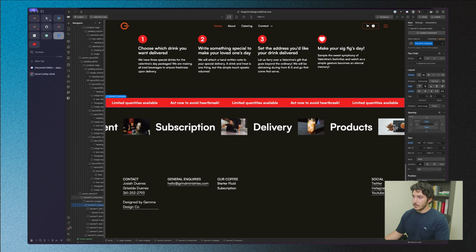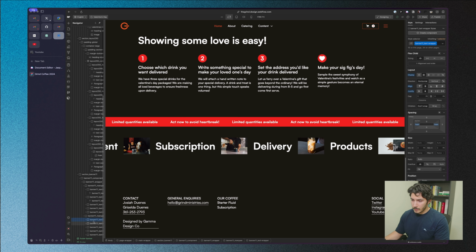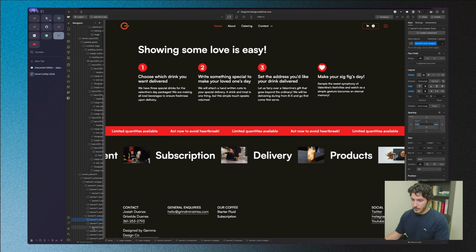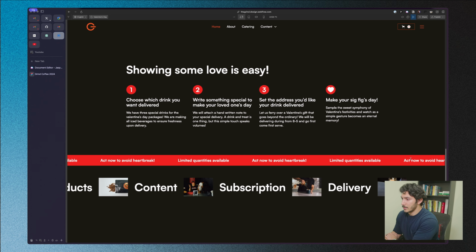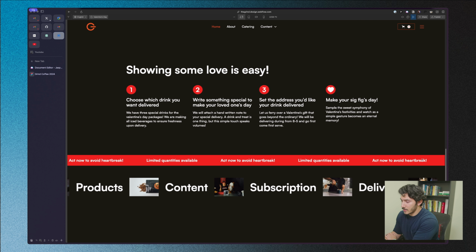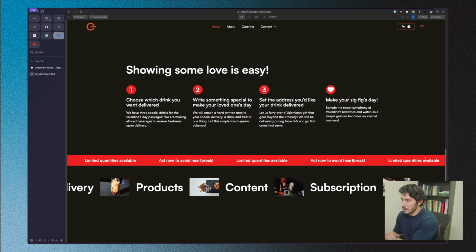So actually what I'm going to do is change things up a little bit. So on this one, I'm going to move this one first. Then move this one. Let's see how that looks. And I'm doing that, so now it says the same thing, limited quantities available, act now. So it just kind of keeps repeating itself. But we'll see how it gets over here to the other side.